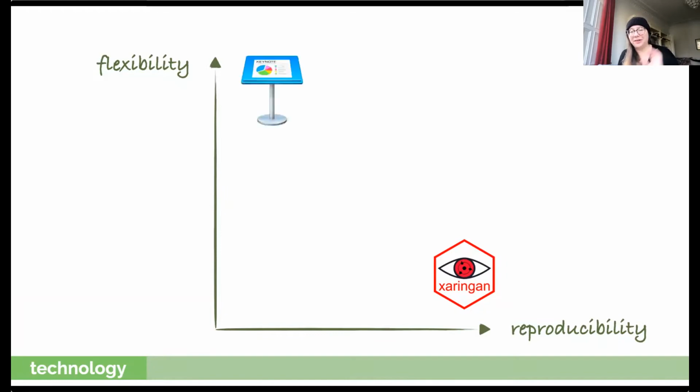The reason why we're here, as opposed to here using Keynote or something like Keynote or PowerPoint, is that we actually want you to continue using the tools that we know are reproducible. Especially because you're giving a presentation that's very heavy on the analysis and your results from it. So it keeps in line with the learning goals of the course. But I do want to be honest that it does make certain things not so flexible. So do not worry about trying to fit multiple images on one slide, because while it's doing really well on the reproducibility axis, it is not a very flexible system for creating these slides.